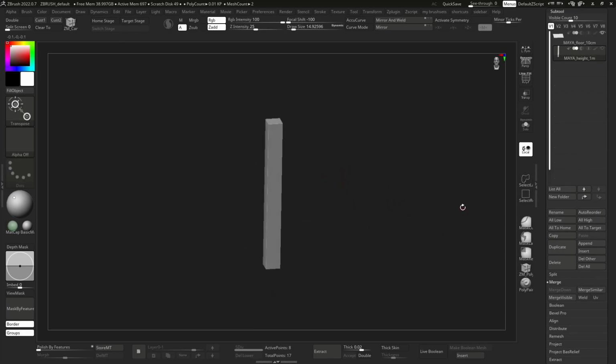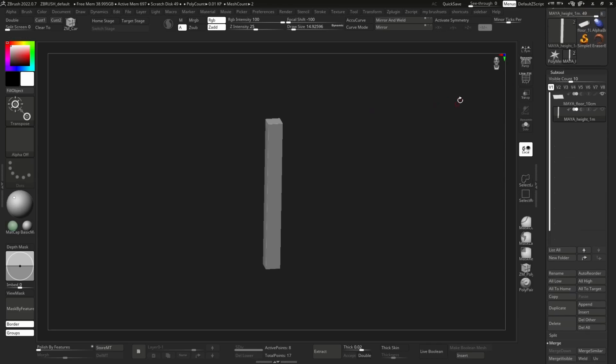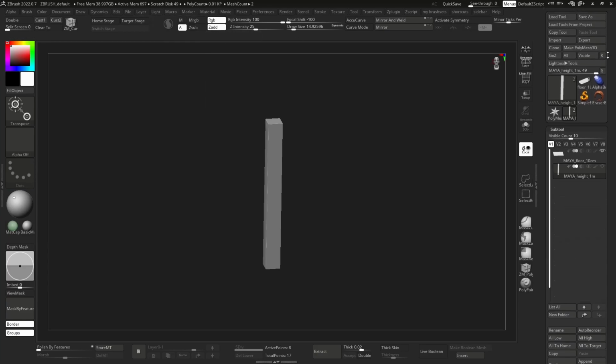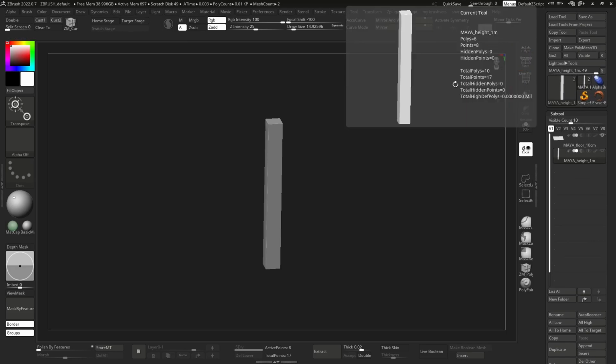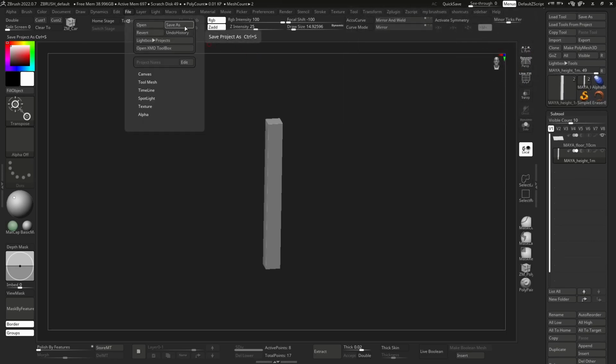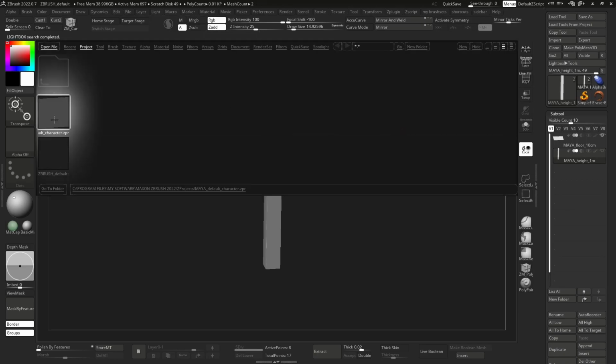I don't usually work in ZProjects, but in cases like this where I've made changes to the units, I would recommend coming up here to File, Save As, and maybe doing Restore Config first, so you're getting rid of unnecessary stuff. Then File, Save As, and save a new project. In my case, I named mine just Maya default.